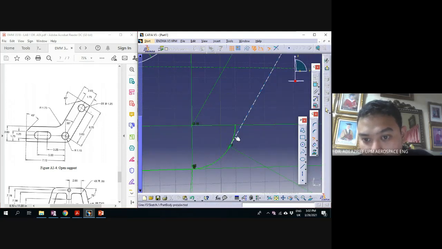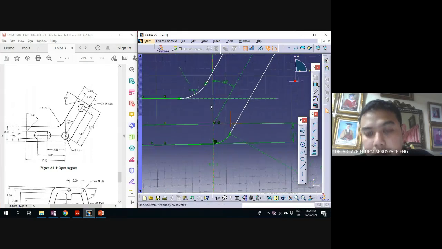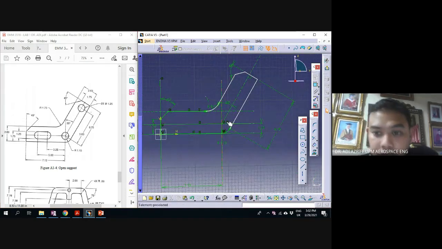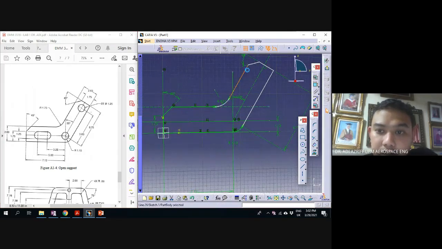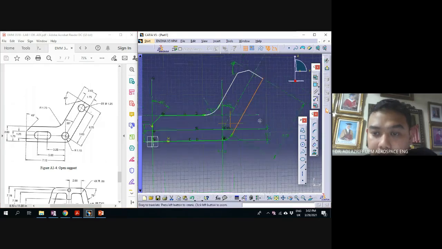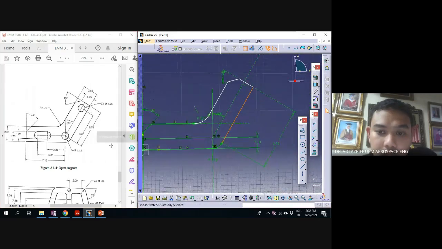Trim this one. So now our main border is done. So we can do the internal circle here.